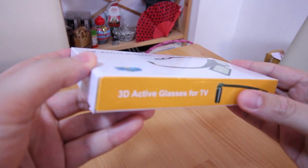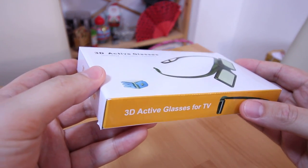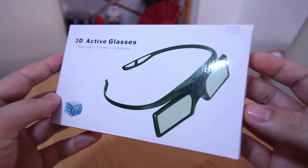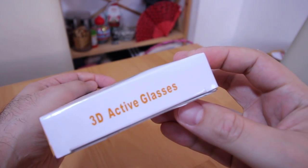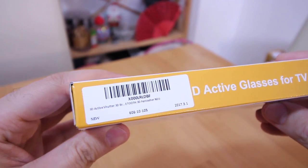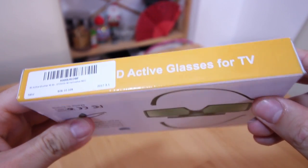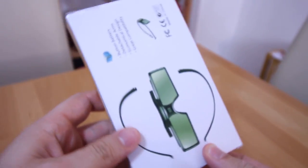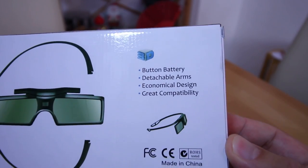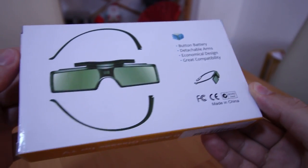If you own a 3D TV and are looking for a cheaper replacement for 3D glasses of your brand, then some of the no-name products available on the market might do more than a decent job. I had a mixed experience with the quality of Samsung 3D glasses temples, which my kids managed to break in a pretty short period of time. But other higher-quality solutions on the market were 4 to 8 times more expensive.